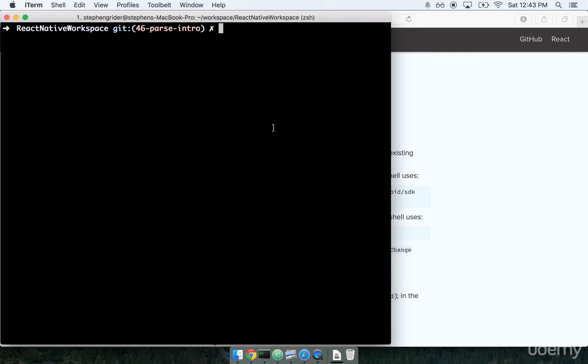Okay, so hopefully you braved through the last section where we set up the Android environment variable. Just 2 more steps and then we're going to be ready to run our app on Android. In this section we're going to configure the Android SDK, which really just means installing a bunch of dependencies. So I have my terminal open here and I'm going to run the command Android.